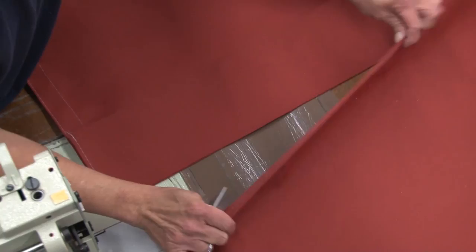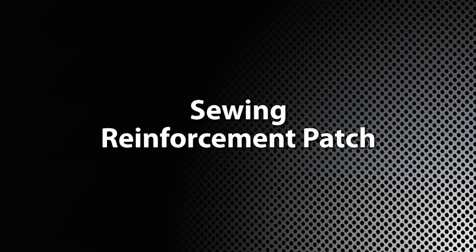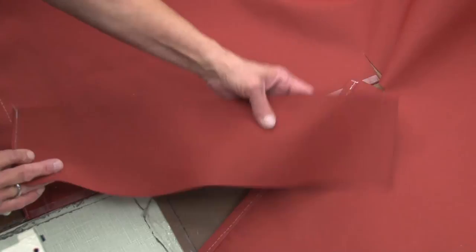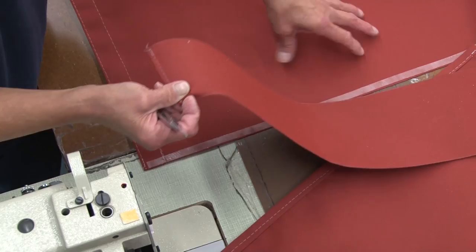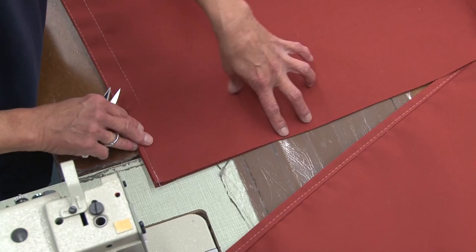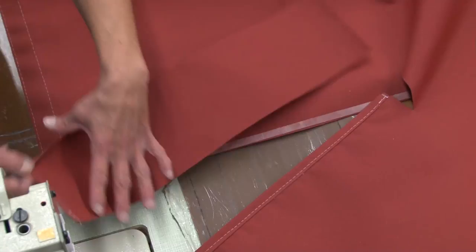Now you can see we have a finished edge on the outside and on the inside. I'm folding it in so that edge is all finished off. This edge has got the bigger flap, and we want to take this because this edge is going to be folded inside. But we want to put a finished edge on it before we apply it. You want to take the opposite edge — you're going to be sewing down and hem that. Because we're going to be sewing this edge to the cover for reinforcements once we get done.